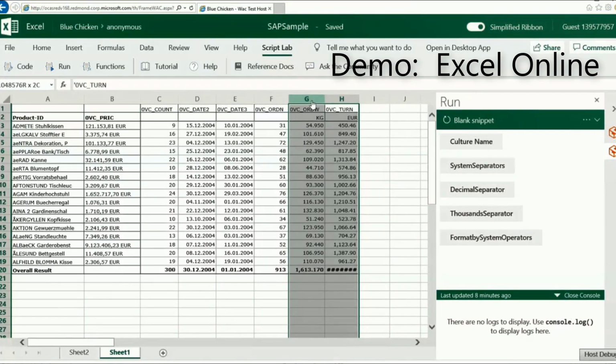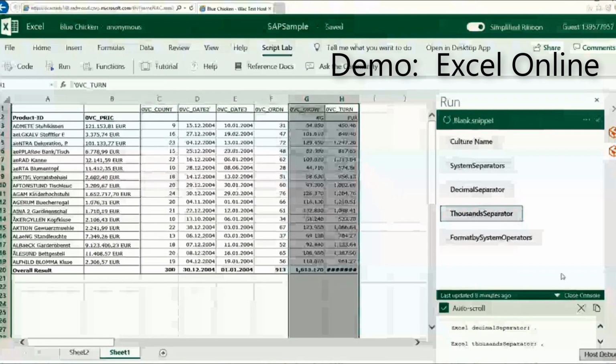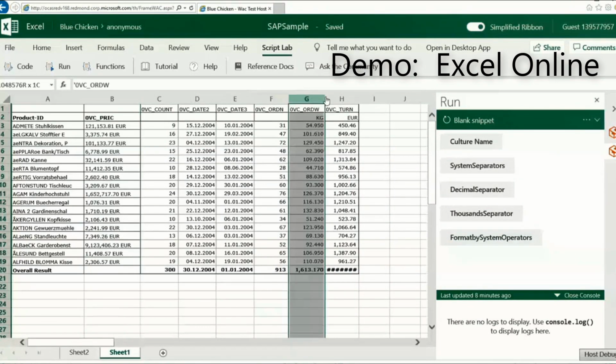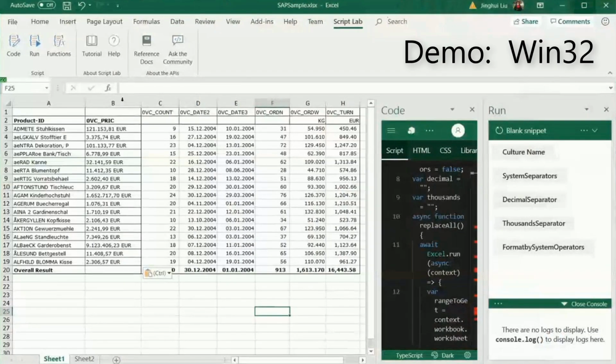It's column B and column H, the difference of the decimal settings. If you click, this is the cultural information and whether it's using the system separator or not. If you pay more attention to B, it is changed to now be the right format, as what we will get. This last page is for Windows Excel Online, but not this one, this one is Win32. It's the same. Would you please play this video as well?